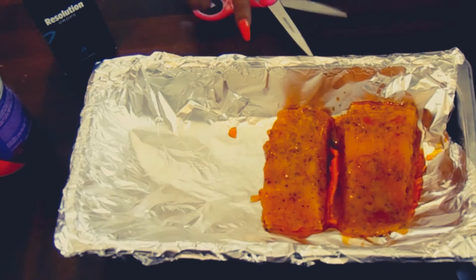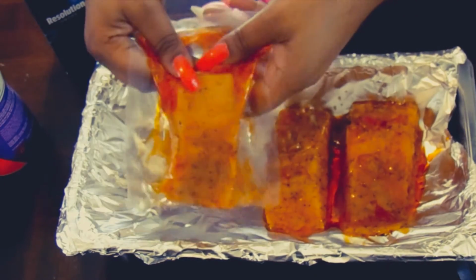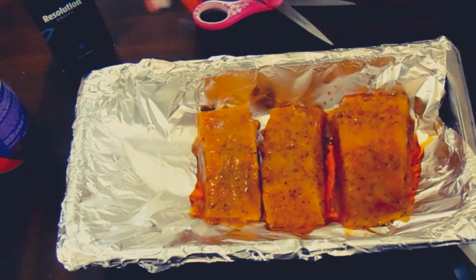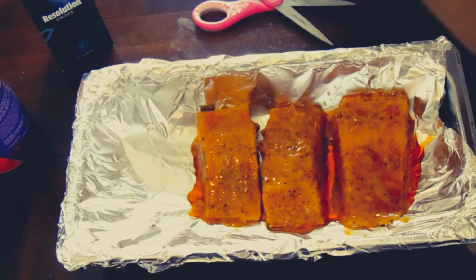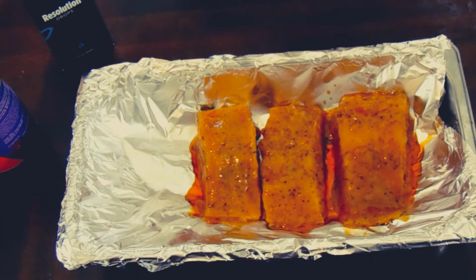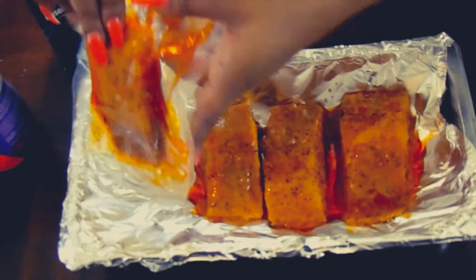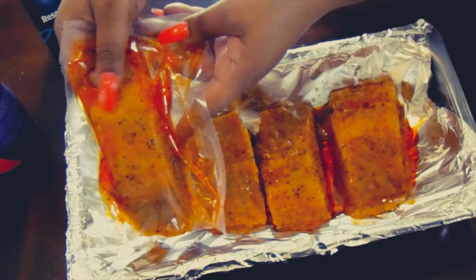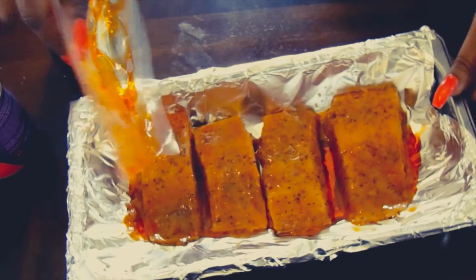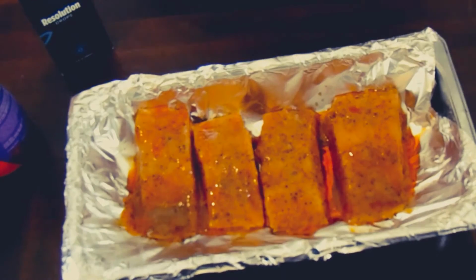And if you guys already seen my video for asparagus, that's pretty much the same technique that I'm going to use for this recipe here. Some people would cook their asparagus in the oven as well, but I like to cook my asparagus on the stove top because it kind of gives it that restaurant style asparagus where it's not overcooked and it still has a little crunch to it, and it's just delicious.